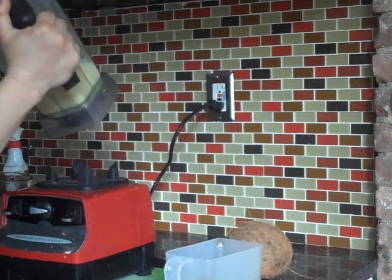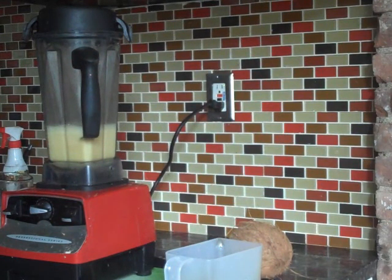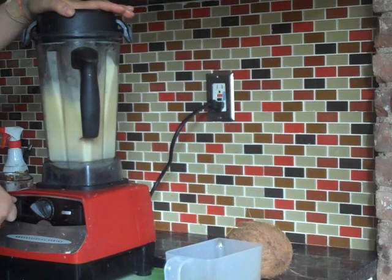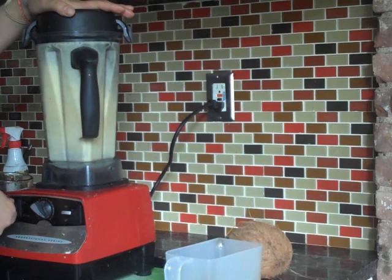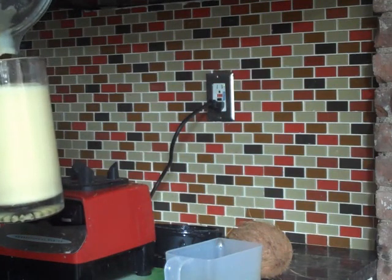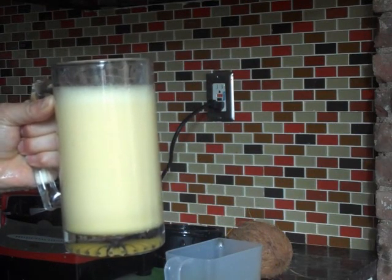And let me see how thick that is. That's not too thick, so I'm going to add a couple more ice cubes. If you don't mind that it's not too sweet. So I'm adding 3 more ice cubes. One more time. Alright. So I've just changed the consistency a little. This still passes for a smoothie as far as I'm concerned when you're juicing. So this is it. It's much thicker than a regular juice.